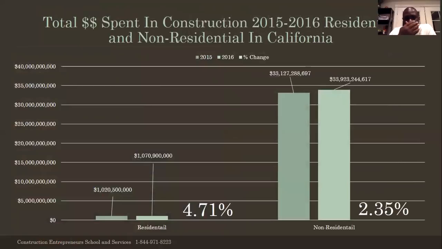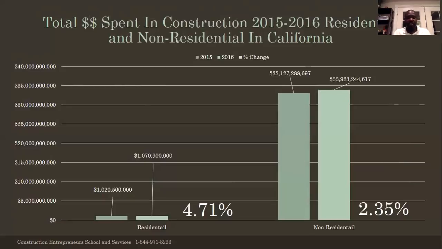Like I said, we'll go briefly over what the construction spend was in 2015, 2016. I just go over this and show these numbers to show that, hey, it's a lot of work out there. As a contractor, a lot of people think, I can't get any of this work. Well, there's just a lot. There's billions of dollars of work here.